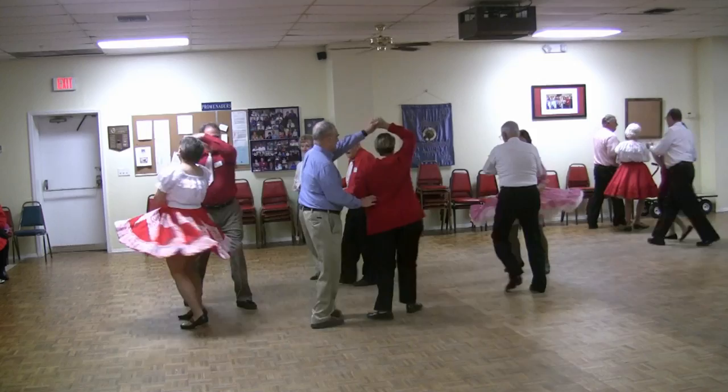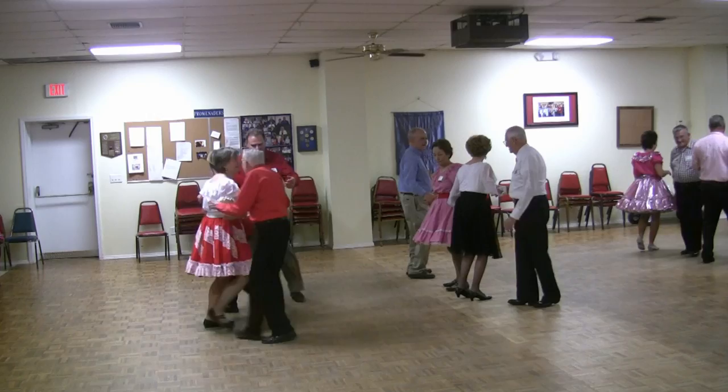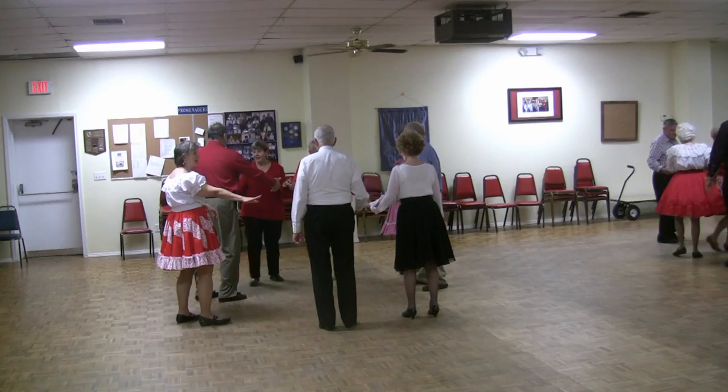All the sides pass the ocean. Extend the hand. Swing through. Boy run. Double circle. Half tag. Scoot back. Woo! Scoot back. Woo! Star through and promenade. Good. No such number. No such zone.